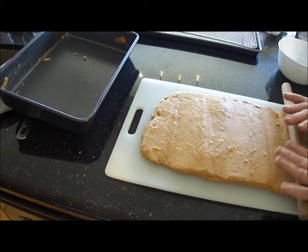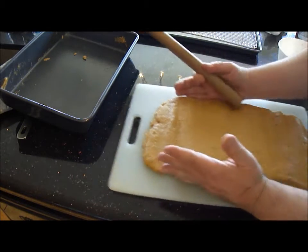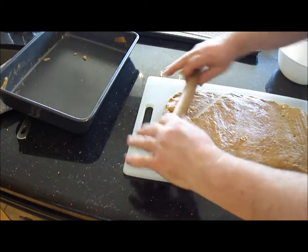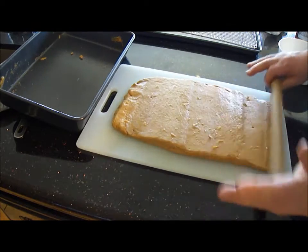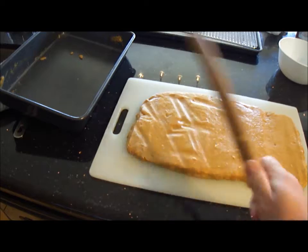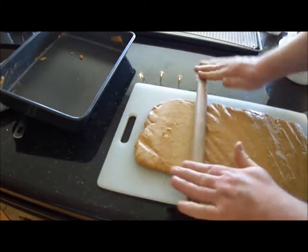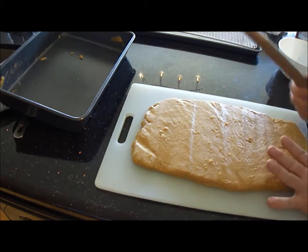But the reason you want to make the bars right away is after it cools down and toughens up, the easiest time it is to handle it for dipping. So once you've got that evened out, just beat it. The reason you're beating it is to get sugar crystals to form in the middle of the peanut butter.